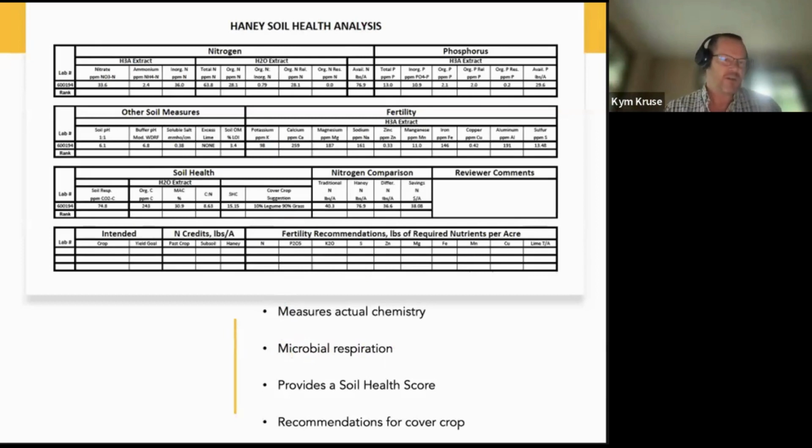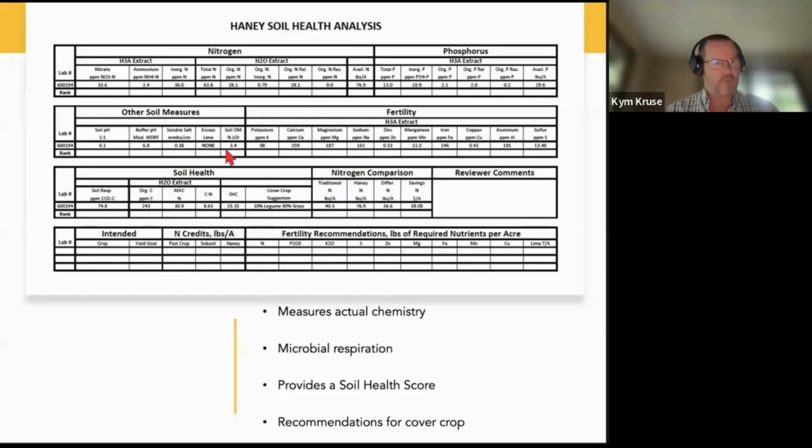And interestingly, I think really usefully, it gives you a soil health score. So it adds up about 7 or 8 different results from all of these numbers, and it gives you one number that is your soil health score. And you can see here, difficult to see, but it's around 15 as a soil health score. So that's something that you can monitor over time as an actual tangible number.